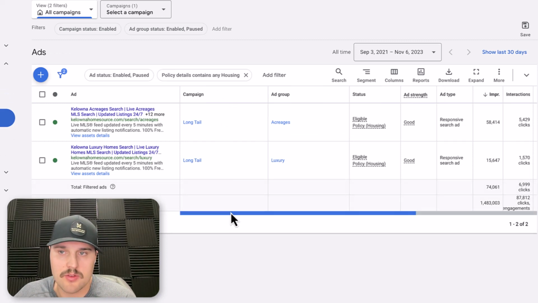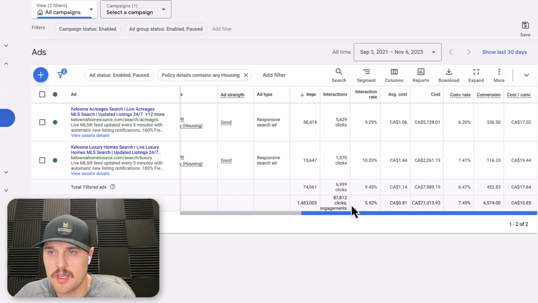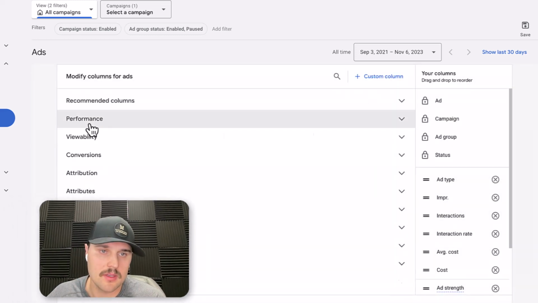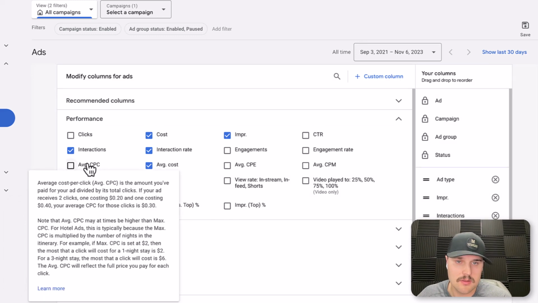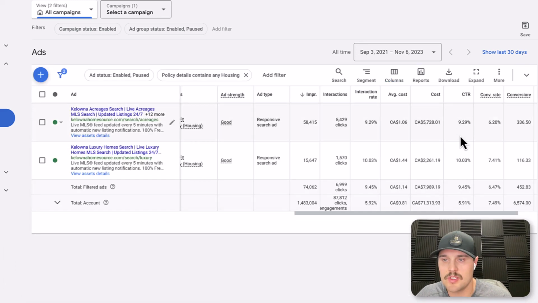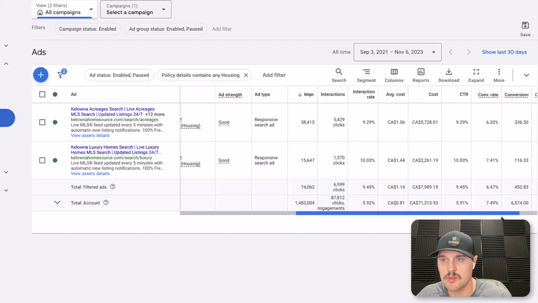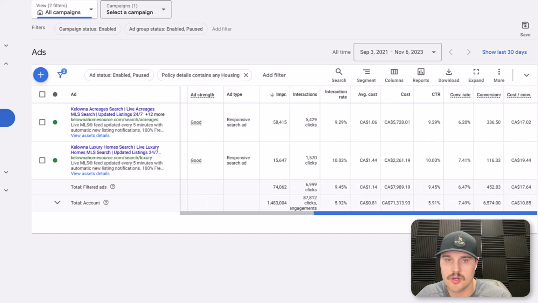So right now we're on the acreage section. Go through that again here, see how these things are performing. We will go add the click-through rate again. So these are all performing over 8% too. Sometimes when you have 2 different ad groups, you'll see exactly the differences in which ones are performing better here. Just going through click rates and conversion rates, which ones convert the best, and then the average cost.